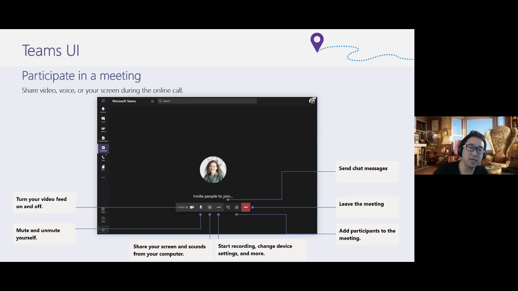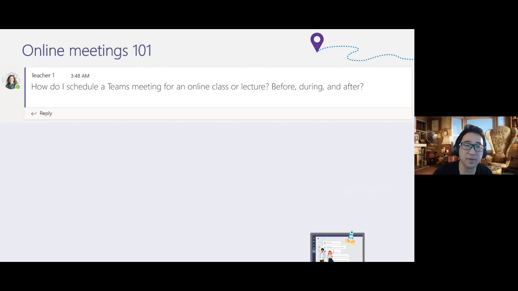Okay, so this is a quick look at the UI when you're in a meeting. There are a bunch of functionalities you can use: the video, the audio, the screen, and you can start the recording. You can create live captions and so on. Two things I want to call out are the chat icon over here and the people icon over here. This gives you direct access. You can show it on the side or hide it to have in-meeting chat happening on the side, and you can also see who joined the meeting during the meeting as well.